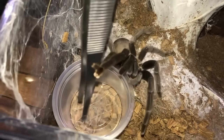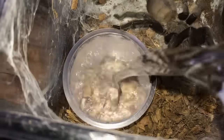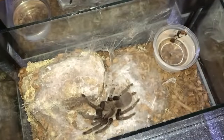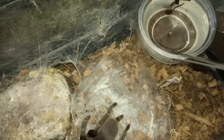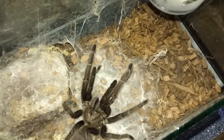Oh, okay. Another one that makes my heart beat 170 beats per minute. The Chilobrachys andersoni, the Burmese mustard. Oh look, my skeleton's out. Behave. Behave. Oh my goodness. Oh, come on girl. Behave.